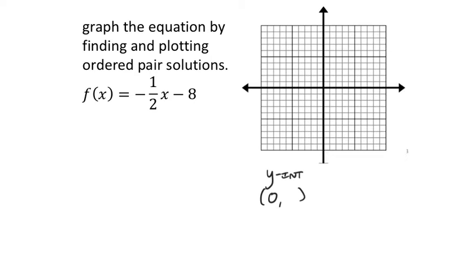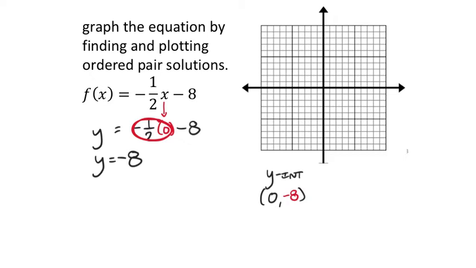So right here, we can see with the y-intercept that it will replace the x value with 0, which I will do. So let's make x is 0. So now we end up with negative 1 half times 0 minus 8. And again, I'll just show this as y equals negative 1 half times 0 minus 8. But remember, anything times 0 is just 0. So again, that's the important part here. And what we get then is just y equals, remember, it's not just 8, it's negative 8 because of the minus sign right there. You have to be careful of that. So the corresponding y value when x is 0 is negative 8. So 0, negative 8 would be the y-intercept.